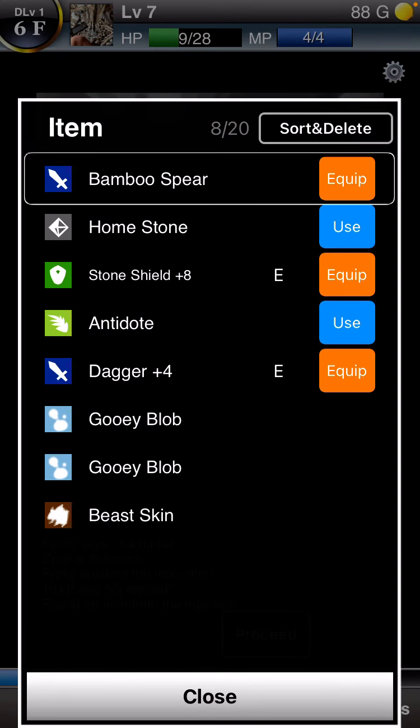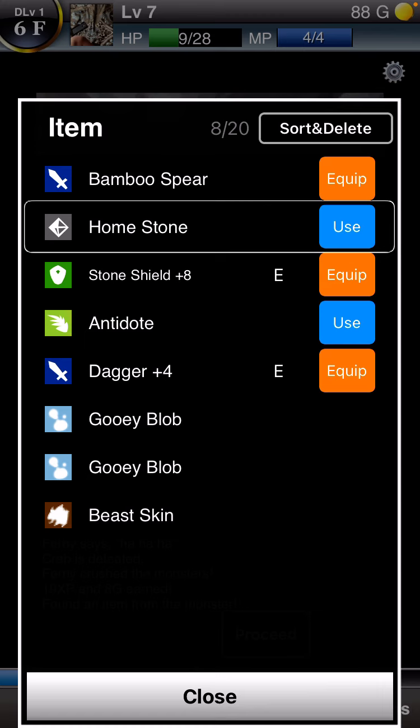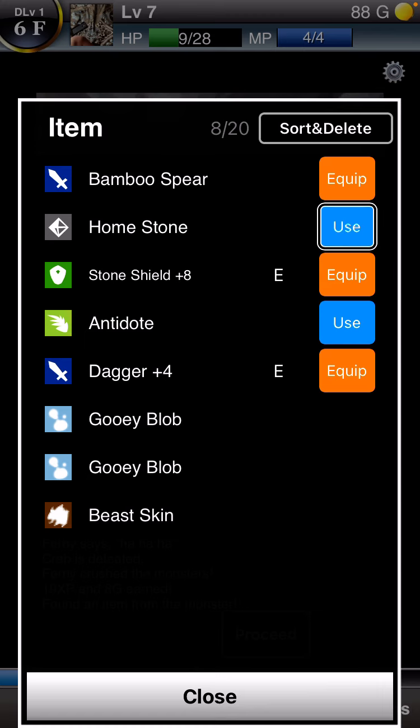Sword and bamboo spear. Equip. Home equip. Sword and elite. Equip. Homestone. So you have actions available. Use the homestone. Use button. So I'm going to be using the actions available.